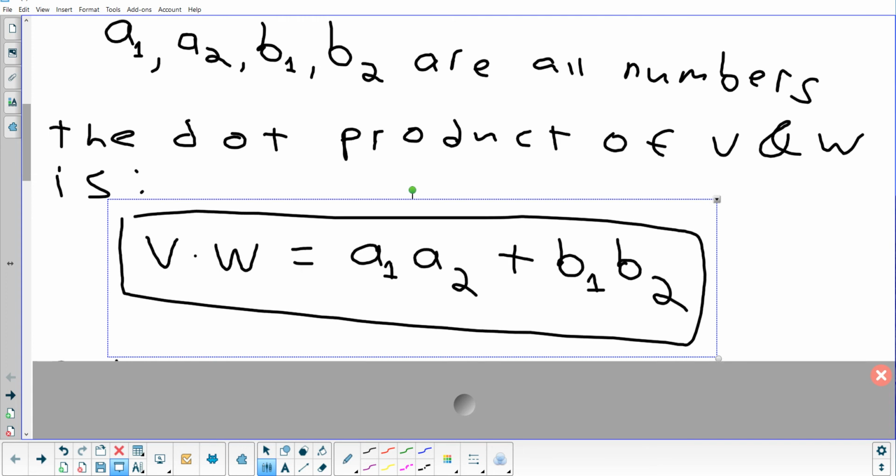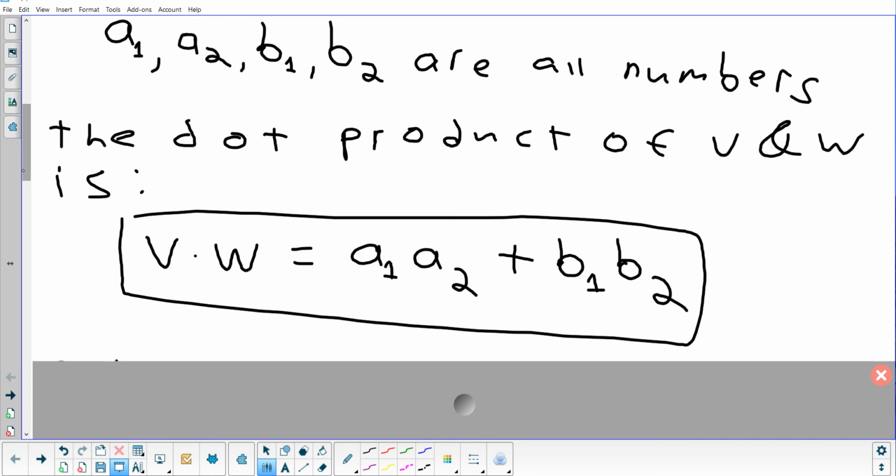Now, B1 and B2, what are those? Numbers. Those are numbers. And when you multiply two numbers together again, you get a number. So you're going to have a number from this part and a number from this part. And what do you get when you add a number to a number? You get a number. So the answer to your question is this is not a vector. It's a single number. So there is no I and J in the final answer. So an example of a dot product answer would be 10. Just that's it. Just a number. We're going to do some things with that number. That can be a little harder. But finding the dot product itself is very simple.